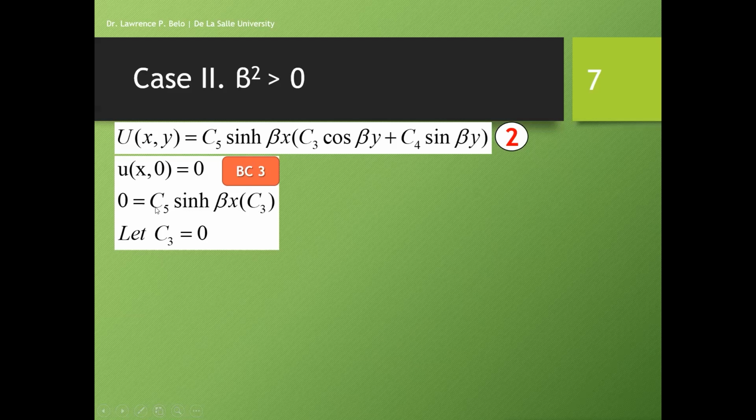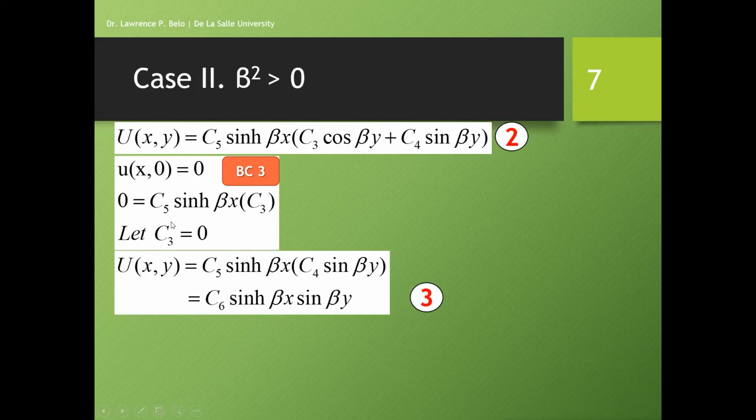Now, when we multiply this, we can see that if we let C3 be equal to 0, because this one we did not set to zero. If we made this number 0, let's look back at number 2. I can cancel this whole term. It can be reduced to C4 sine beta y. Take note, this is a hyperbolic. The others are plain trigonometric. So this is what remains. And take note, again, you have C4 and C5, which are products. Let's take them out and make it C6.